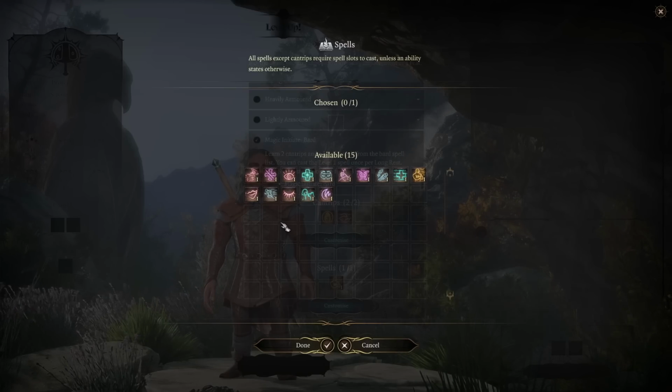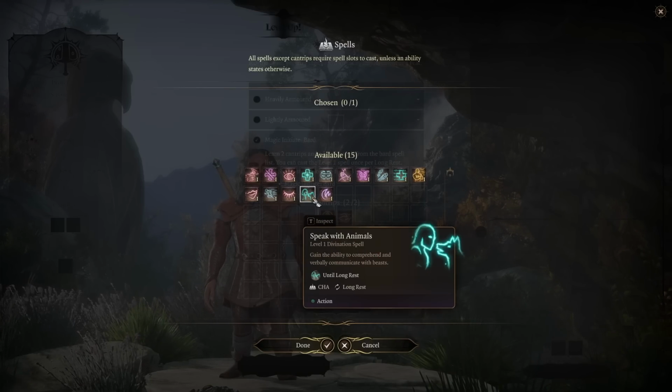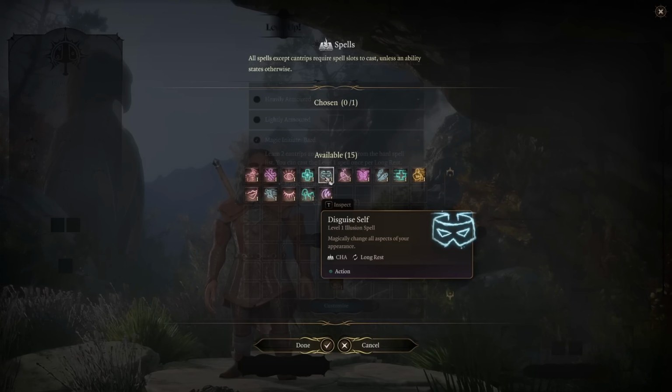Some of them can work out quite well, such as Longstrider, because it lasts until your long rest, so you can permanently give someone Longstrider. Or Speak with Animals, you can have it for the whole long rest. Or Disguise Self. So some of them can work.